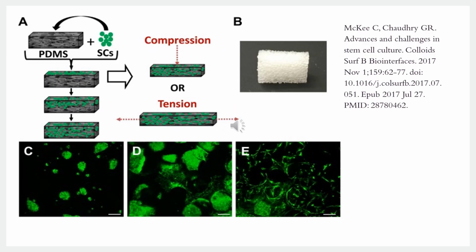My image 3 is showing a three-dimensional growth of GFP-labeled mouse ESCs in prefabricated PDMS scaffolds. In image A, it shows the schematic of ESCs seeding in prefabricated PDMS, and B shows macroscopic images of the PDMS scaffolds. And C through E represent confocal images of green fluorescent labeled ESCs grown in prefabricated PDMS scaffolds at different numbers of days.